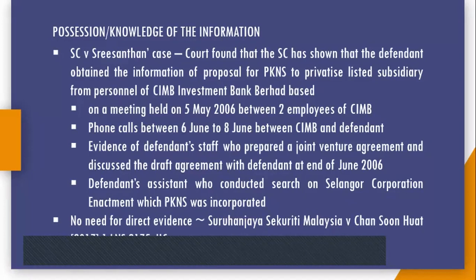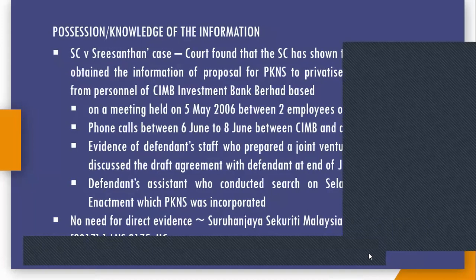These are the facts inside the case. When you read the case in full, this is the evidence that shows they do possess information. This defendant got the information. He knows of that privatization plan. The privatization plan is held by the court here to be material information, because once it's made public, it will influence investors to buy or to sell their shares.